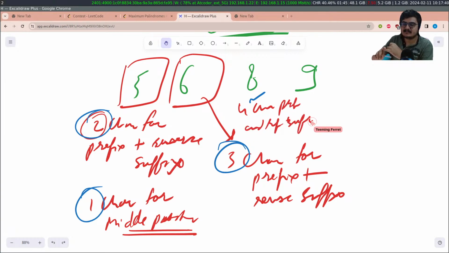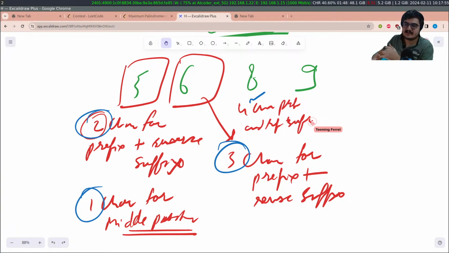And after you have made the palindromes of length 5, 6 and 8, if you also want to make 9 a palindrome, then you need 4 characters for the prefix, 4 same reverse characters for the suffix, and one character for the middle position.